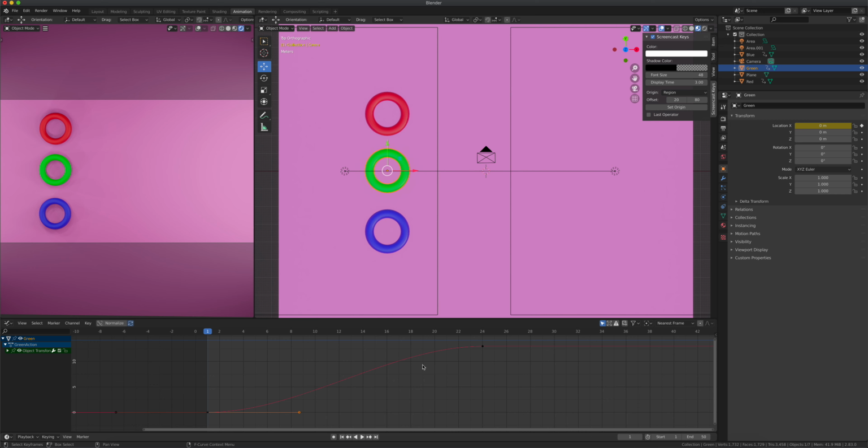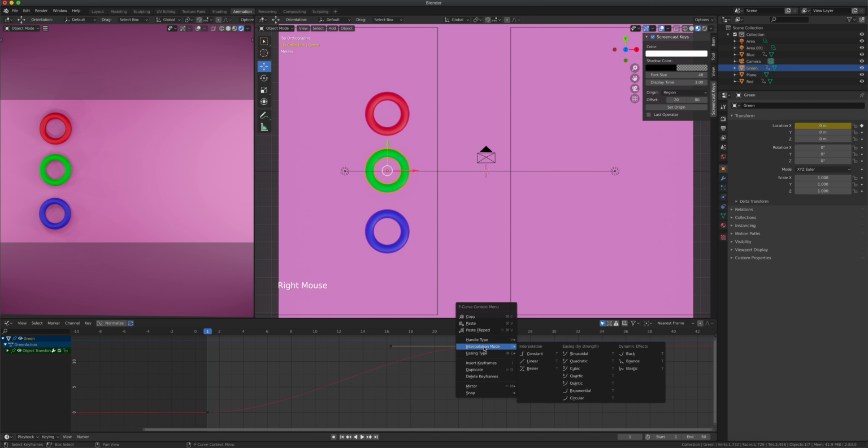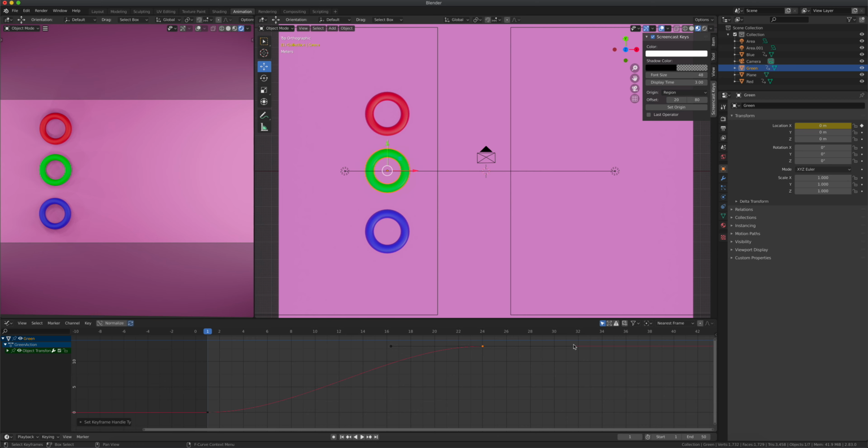So in order to change how your handle behaves, you can right click it, and then you can change the handle type, okay? So if you click on free, you then can break your handle, but it's already broken because there's nothing in there.